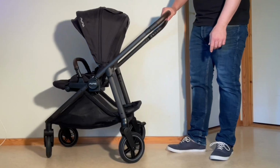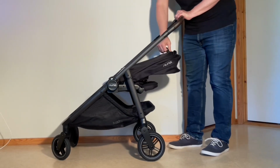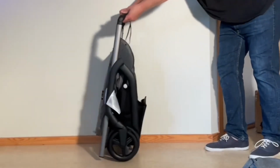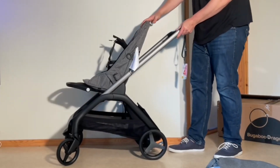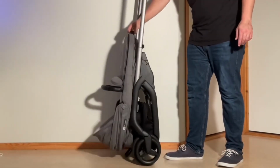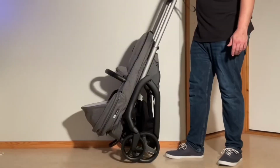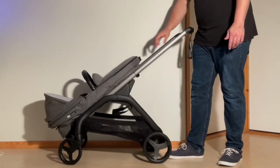The somewhat more fragile and mechanically complex design of both of these models makes them best suited towards lighter use situations, such as for parents who live in a smooth urban environment or tend to get around a lot by car. Overall, the Dragonfly is a little better in my opinion due to its longer seat, more noticeable shock absorption, compact fold with the bassinet attached, and Bugaboo's relatively good track record when it comes to spare parts and after-sales service. That being said, however, both models are a little too complex for their size and weight, and in my opinion, there are better comparable options than either of them out there on the wider market.